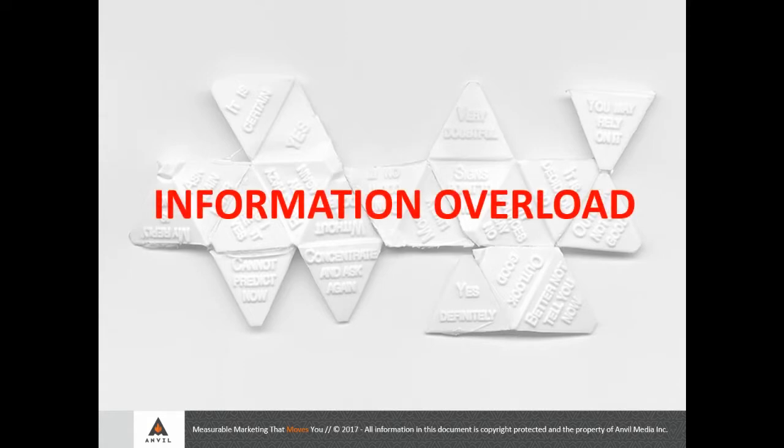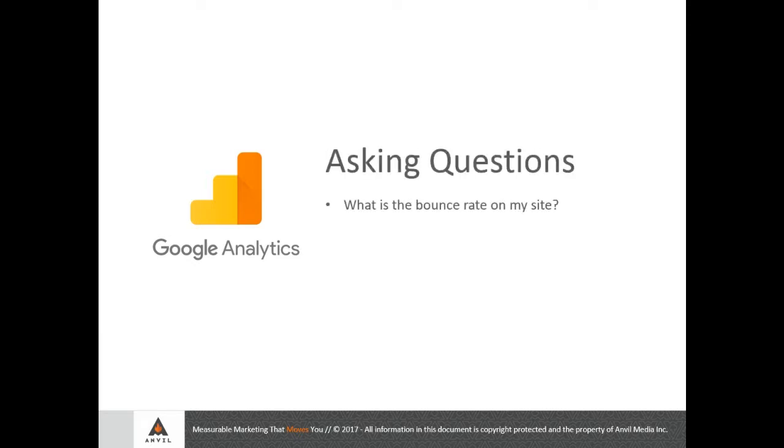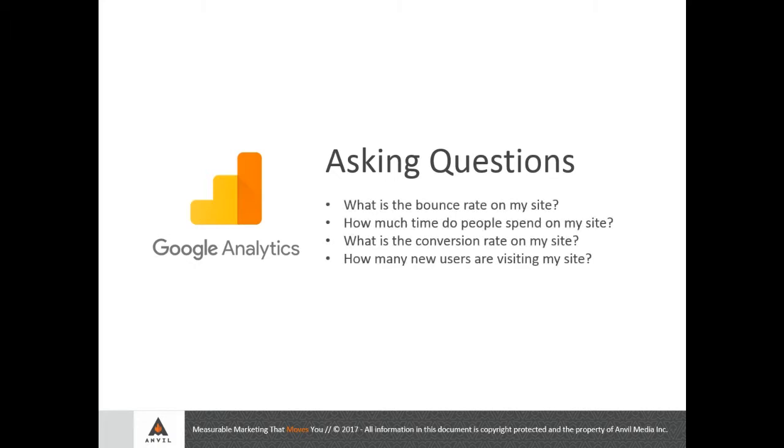So the first step to using Google Analytics before you even open the program is first, just like with the Magic 8 Ball, ask a question. Don't even open the browser until you have a question in mind. And so what do those questions look like? A lot of times when people use Google Analytics, they ask questions like, what is the bounce rate on my site? How much time do people spend on my site? What is the conversion rate on my site? Or maybe how many new users are visiting my site?